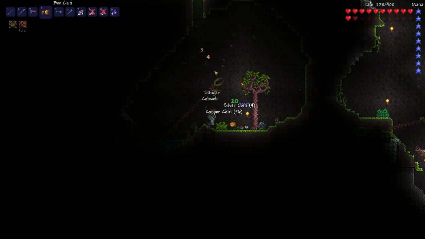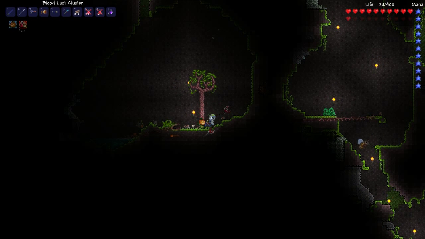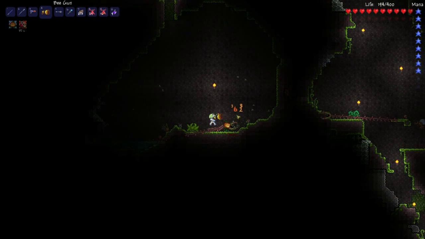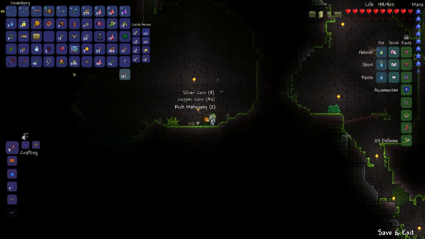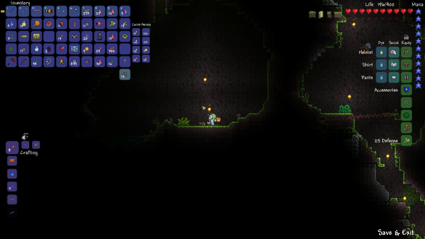Precise bizarre! Can you, like, kill this guy already? Please. What is this? That's not the flower I'm looking for. Okay. Jesus Christ, I don't even know what happened. Precise bizarre. This is a good item. I like this item a lot.